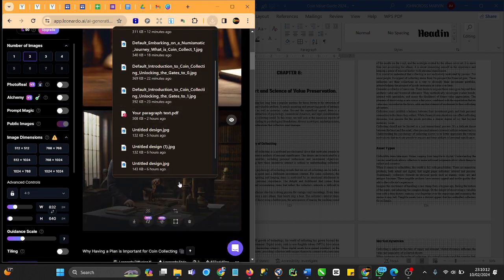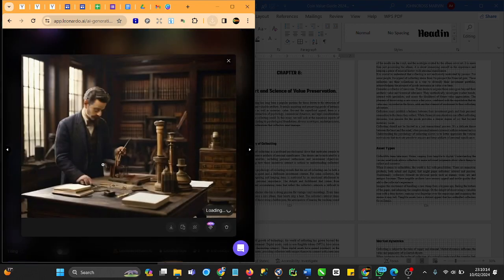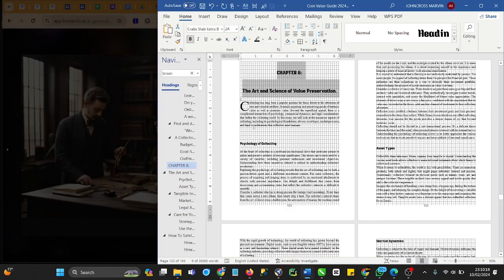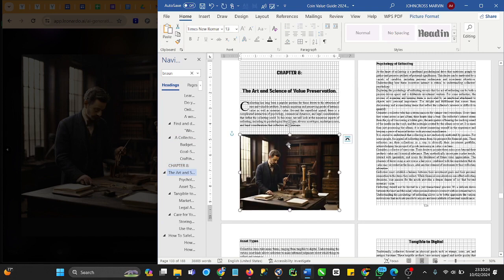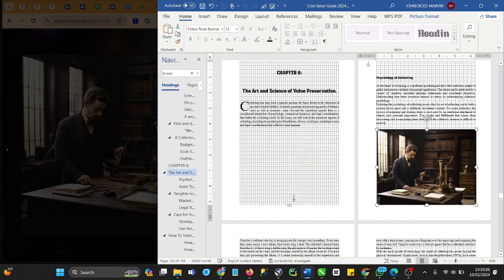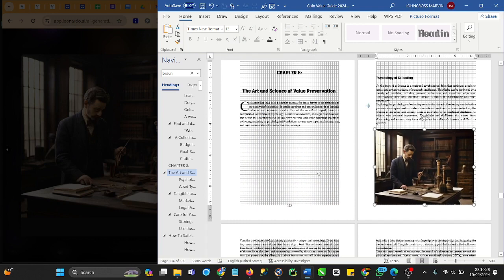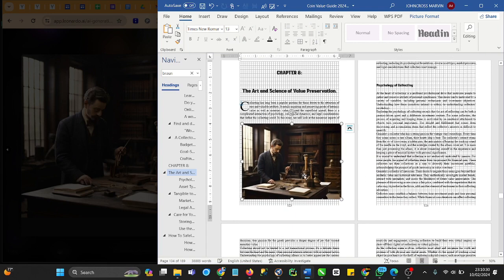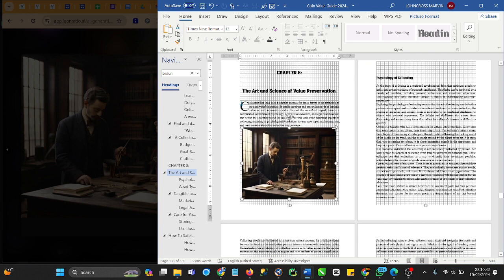Let me download this to my file, and then I come over here, I click on this, and I copy it. Yeah. So the science, I think this image really will match this very section. So I paste it. Okay, and then I do the adjustment. It's supposed to be here, bro. All right, so let me do the quick adjustment.